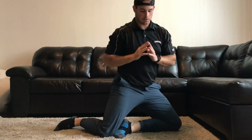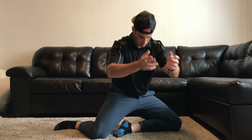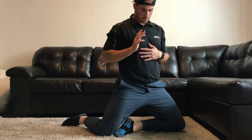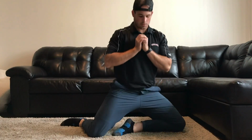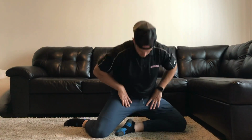Now we're going to level it up here with a full shin box thrust. Contract those glutes as much as you can. Drive the knee into the ground. It helps by leaning forward slightly with your chest, thinking of driving your butt back behind you. Squeeze the glutes. Keep the abs engaged. Ribs are down. Nice neutral spine.